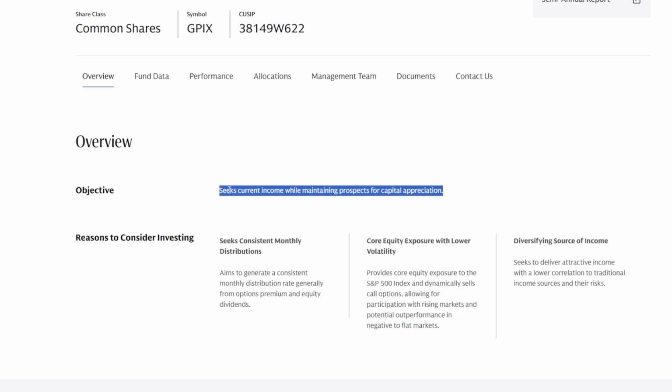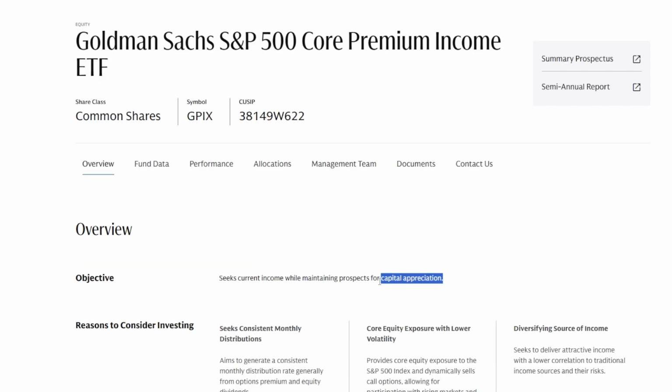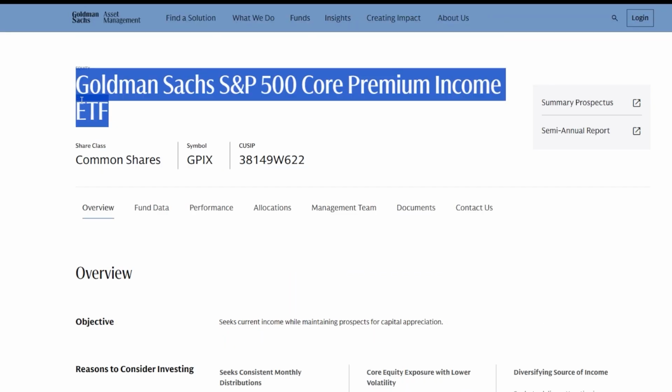Now, me, for example, I want to build a portfolio over time, as you guys know, that's going to pay me consistent income, hopefully even a little bit more in income over time, but also I want my portfolio to somewhat grow over the years, which is why ETFs like this one are more or less spot on, because I personally want income generation from day one, but along with that, I want some prospects for capital appreciation too. Now, another side note, if you guys want to see a massive deep dive into any one of these ETFs, look throughout my YouTube channel. I talk about them all on their own.